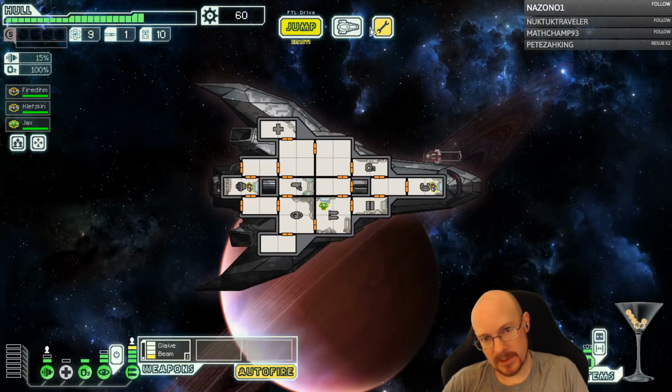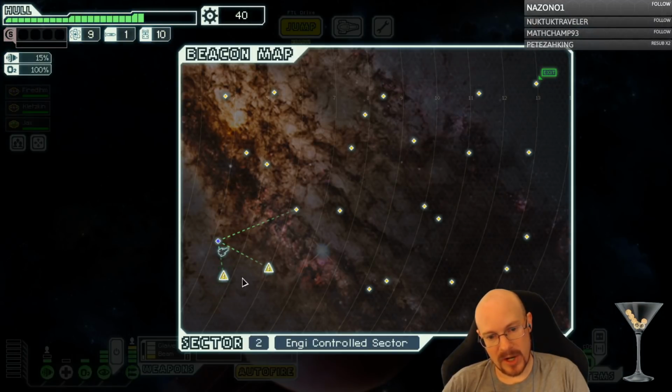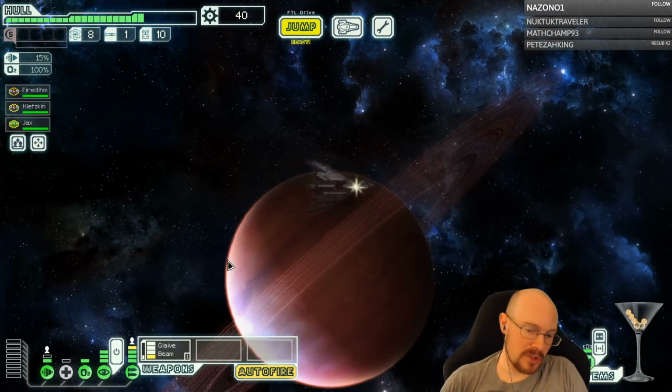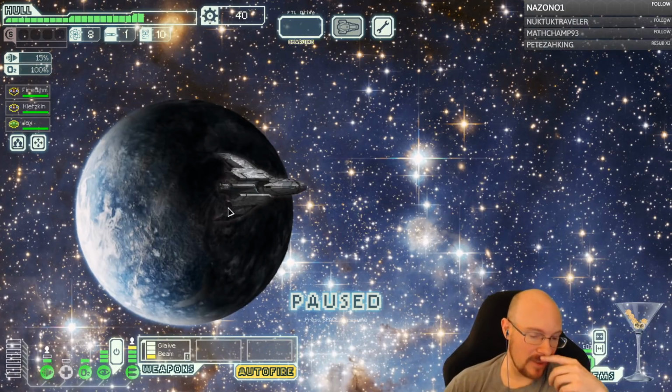All right, since we have 2 ship fights, I'm going to go for 1 power. Because let's just do this. We're going to try to do a slightly different thing than I usually do. I usually try to save it for shields. I think I'm going to try to find hacking over the shields here.